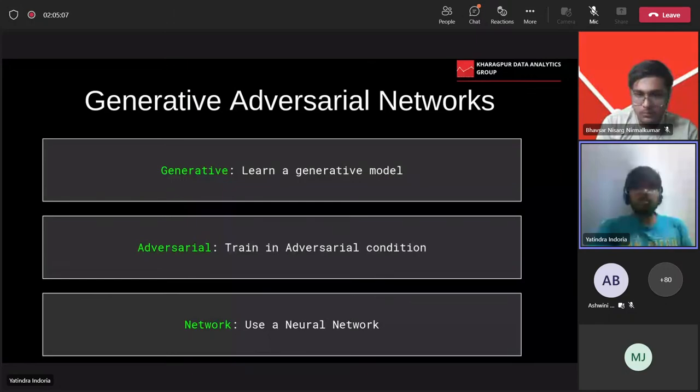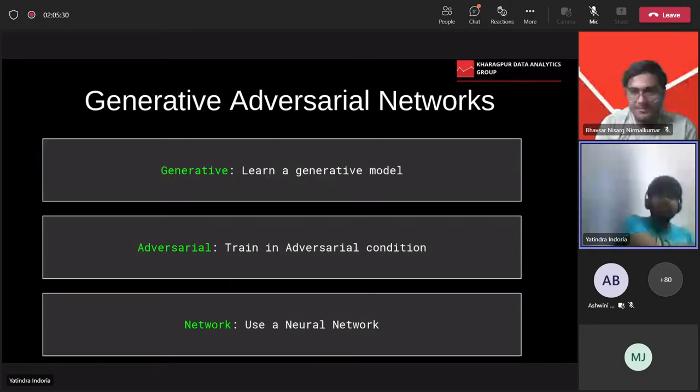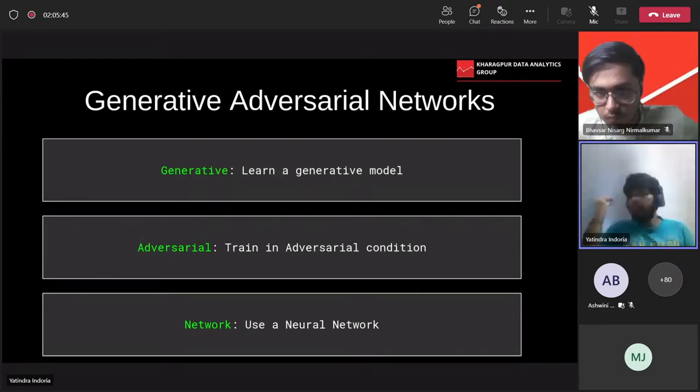Now we'll look at GANs, generative adversarial networks. We won't go into much detail or mathematics of this like we did for neural networks. I believe by now I have established one thing: there's something called a neural network, and these networks have given us amazing performance in multiple domains and are fairly useful across all kinds of things. So the idea behind a generative adversarial network, a GAN, is that we are using a neural network to train another neural network.